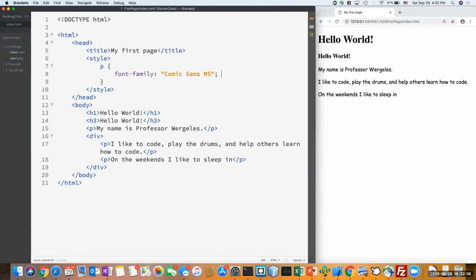For the font family, usually you have what's called a fallback system. So if this first font won't load, I can put a comma-separated list and put one that I know is going to load. So one of them is sans serif. That's one that all browsers are capable of handling. And we put that there as a backup system. So if Comic Sans won't load, sans serif will load in place of it. So it's a comma-separated list, and it's ordered, loaded sequentially.